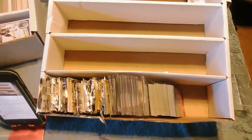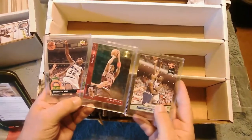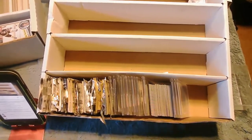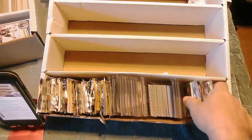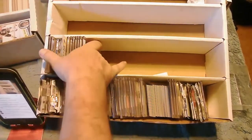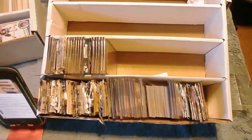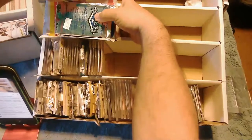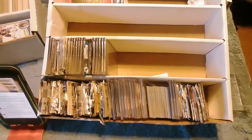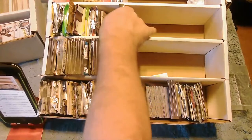Guys, so for those of you just tuning in, I think the finds of this box so far were these cards here. Two Shaq and a Michael Jordan card. There's a lot of other nice cards in here, but those were pretty much the nicest of the bunch. We got an OJ card. We got a bunch of Favre cards. When I went up to the peaceful people's table, I tried bundling everything they had and said, how much for the whole deal? And that's what I walked away with. They made me an offer I couldn't resist, I guess.